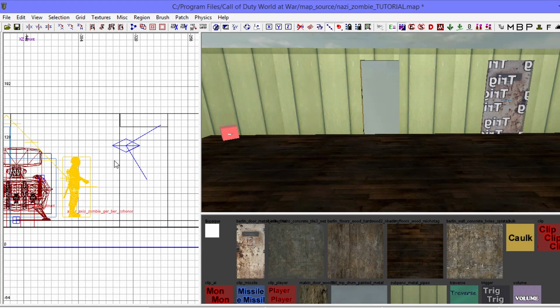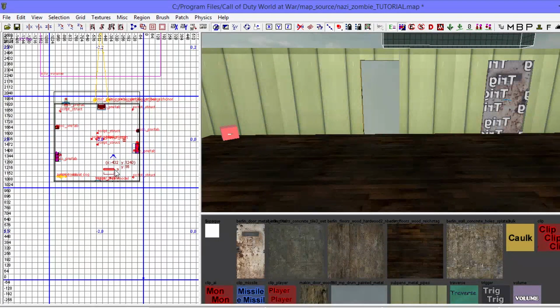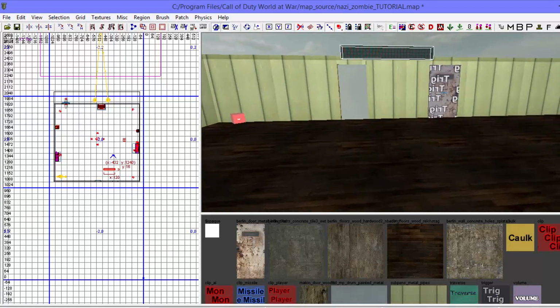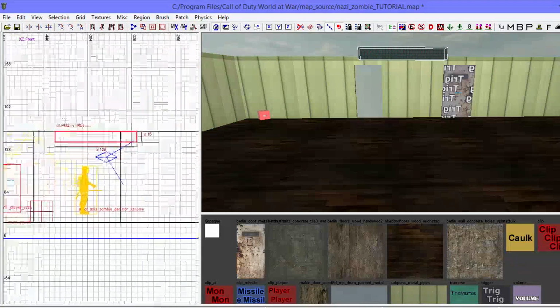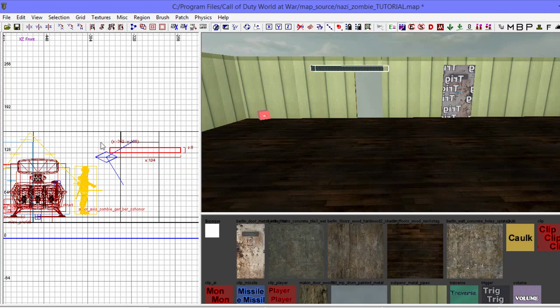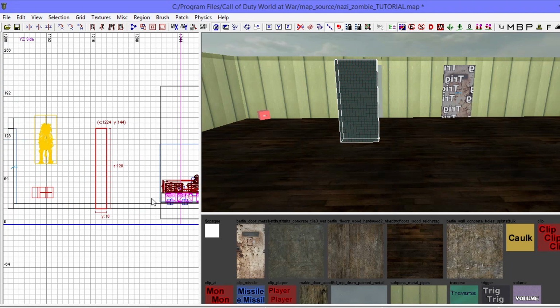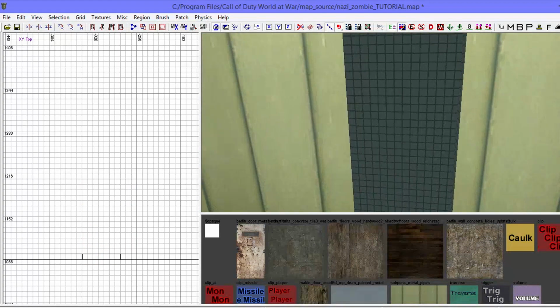Then you're going to come in your 2D view, looking over the top, and just select a little area and draw it out like this. Draw it out, give it a texture, but I'll show you how to do that. Draw it out, Control Tab it, fit it in your door area. After we fit it in our door area, move it back. It's too fat. There we go. So now it is in our door area.